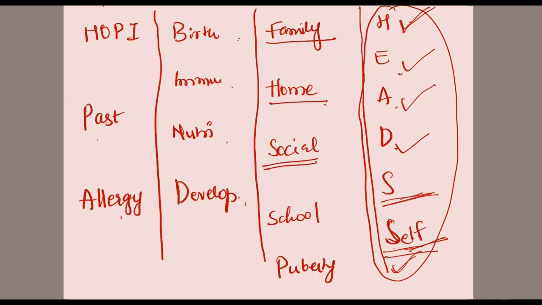So this is the format for taking the history. We'll go into details. You need to follow some rules for taking the focused history. Always start with open-ended questions. So what are open-ended questions? If the mother says my baby John has a headache, you don't ask how is this headache, when did it start, at the beginning itself.